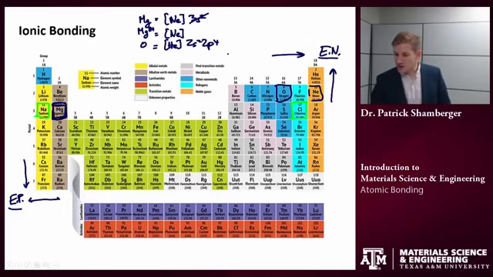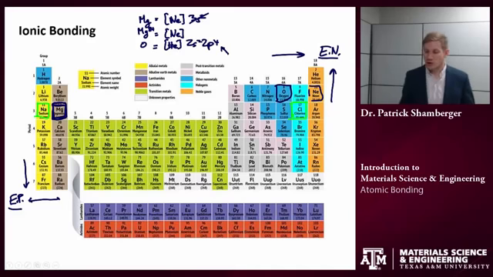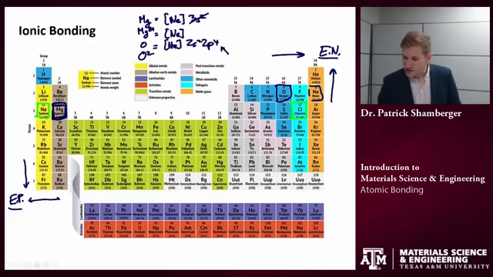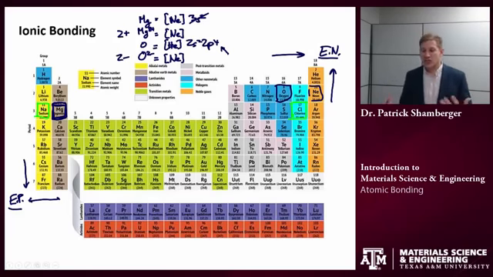Oxygen, on the other hand, would like to accept 2 more electrons, and so it'll tend to adopt the oxygen 2- state, which also has the same electronic structure as the noble gas neon. A very similar thing would happen in the sodium chloride case, so you can work through this yourself. So what happens now? Well, now I have a positively charged cation, in this case with a 2+ charge, and a negatively charged anion.